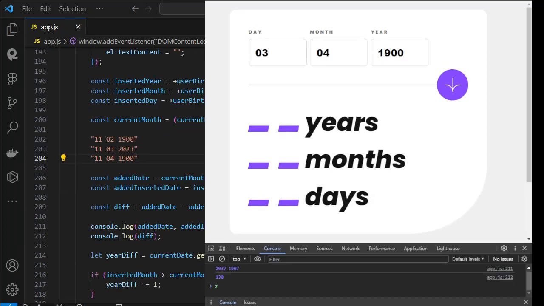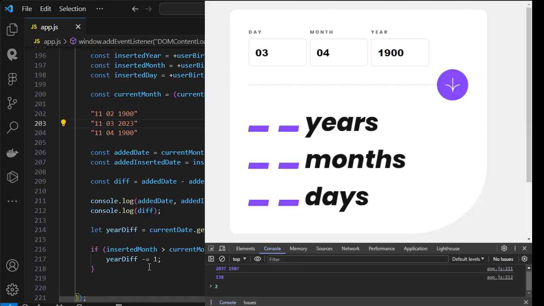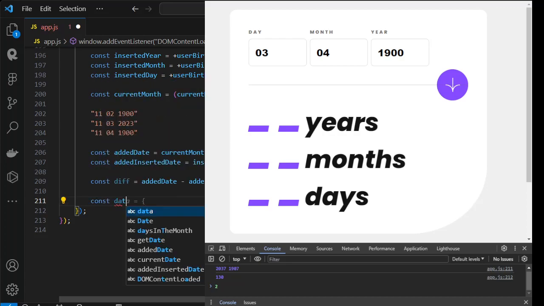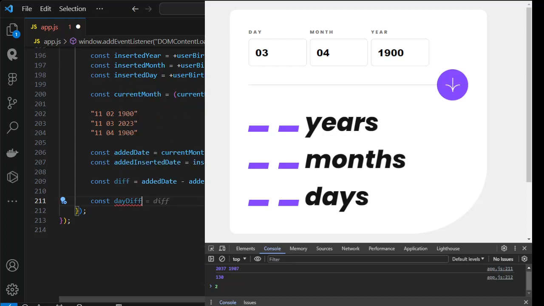Okay. So I think I'm finding a solution right now, and I'm not sure if this actually works. Just so that we don't do this if statement shenanigans, we can add all the years, months, and days for both, and then subtract them together. And then with that, we can say that const day_diff is equals to inserted day minus diff, or is it the other way around?